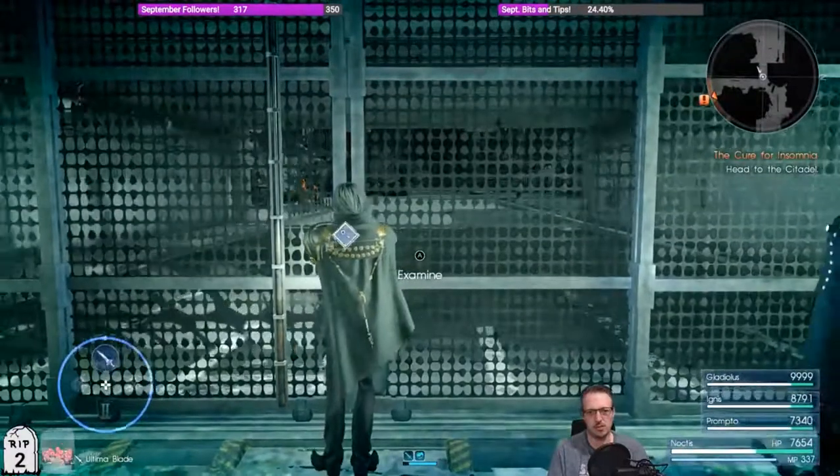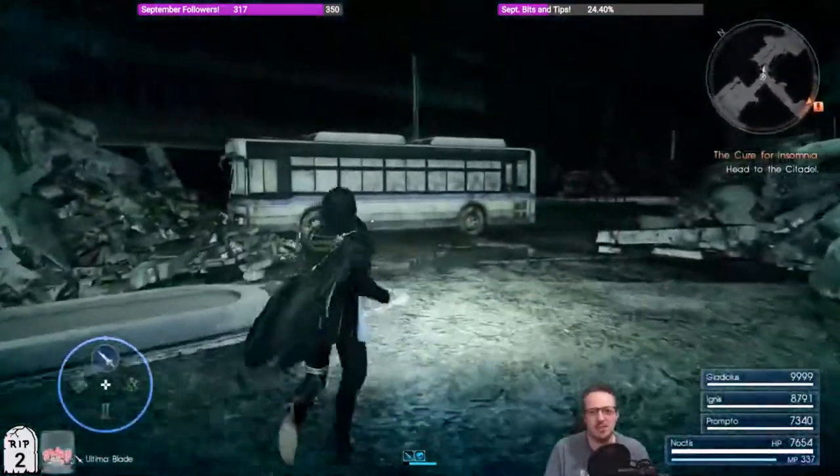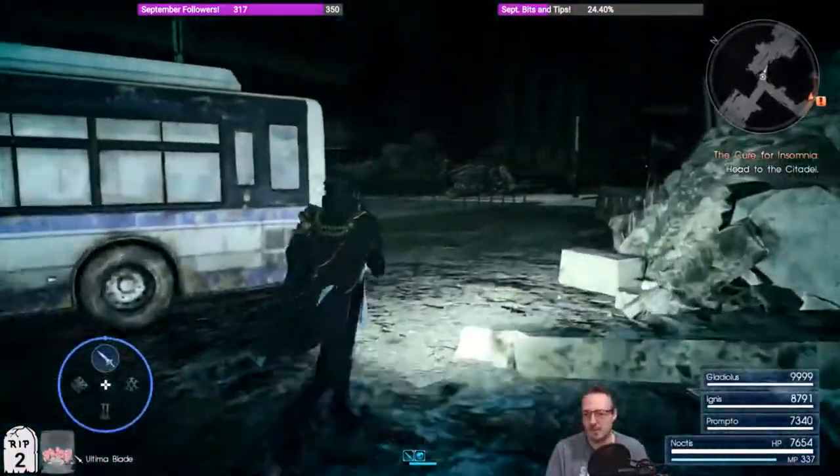The gate is locked. That's a big snake through there. Oh, it's one of those nagas or something. I don't like those things.